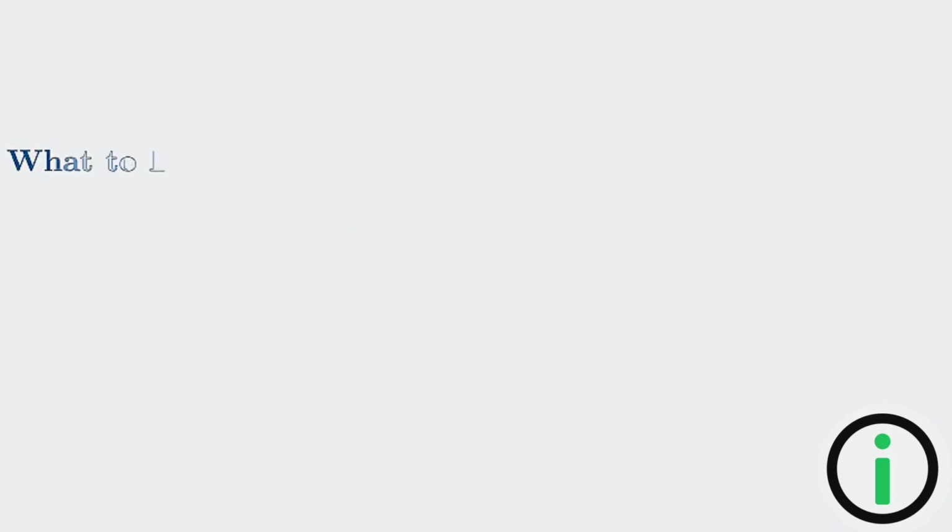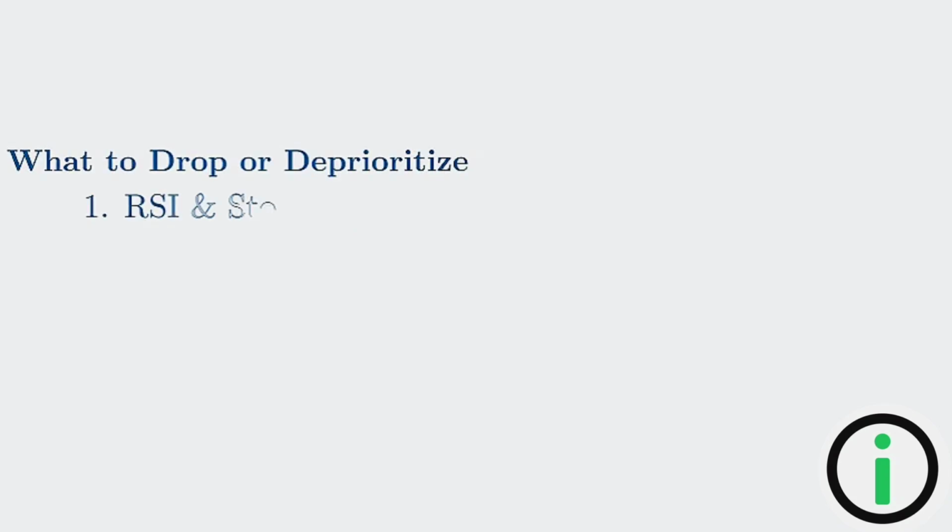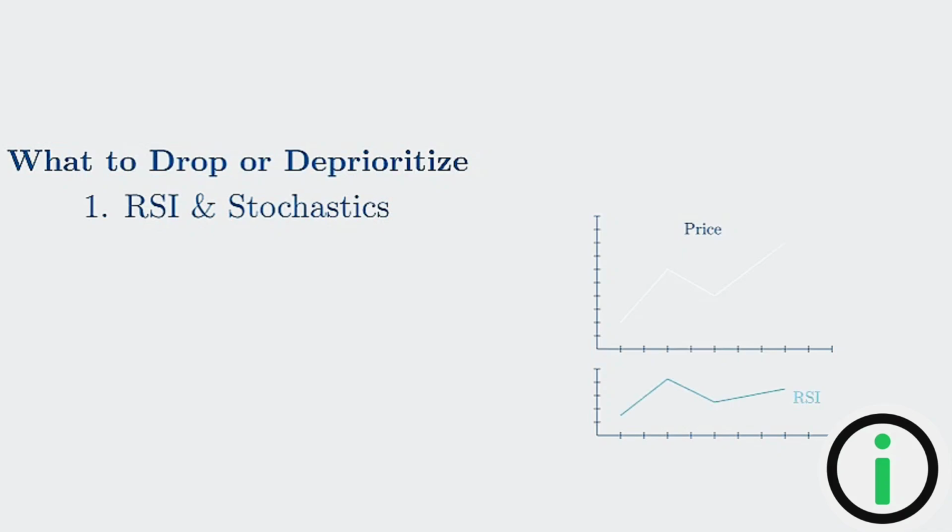First, let's look at the RSI and stochastic oscillators. Retail textbooks tell you to buy when these are oversold below 30 and sell when they are overbought above 70. In a strong trend, a market can stay overbought for weeks while the price continues to skyrocket. Using these as entry triggers is a recipe for disaster. Instead, only use these for divergence. If price makes a new high but the RSI fails to do so, it's a warning that momentum is slowing. But it is still not a signal to sell by itself.